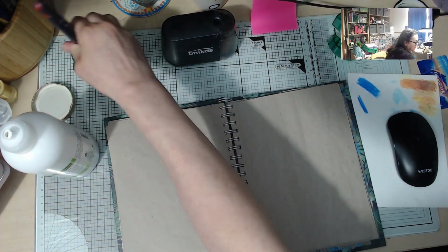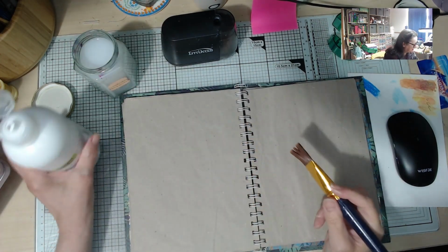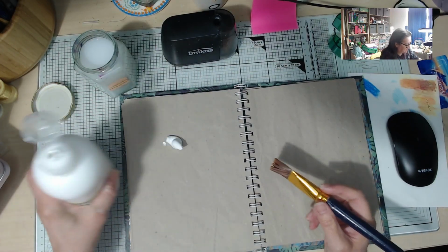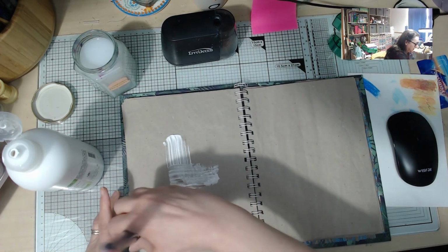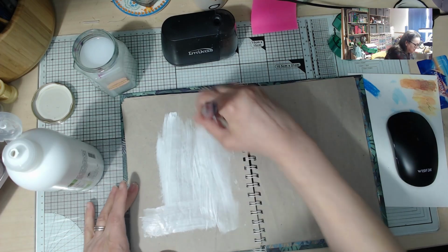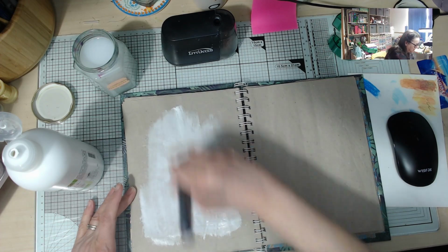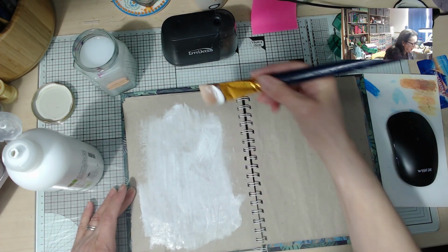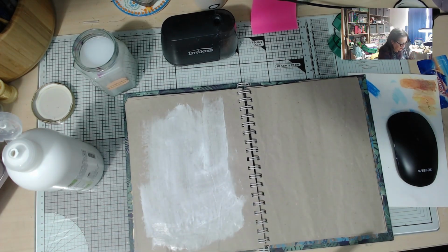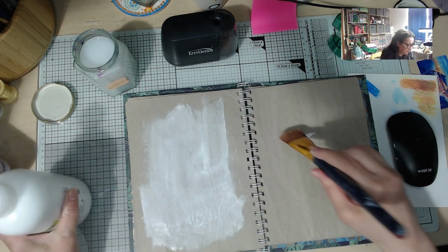It'd be quite good if I could, you know, in my ideas book, just do little painty sketches sometimes. So let's see. So be a good test of how white it gets. It says it dries to a white elastic film. Now that's gone on quite wet, because I think my brush was quite wet, so I'm thinking that's just, I might be doing it all wrong.